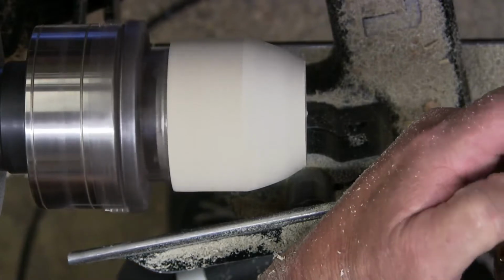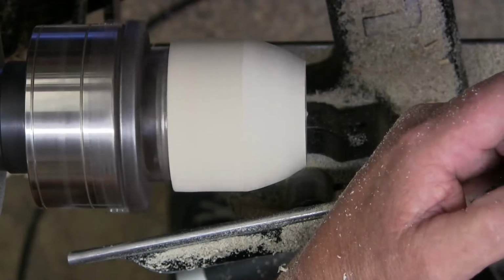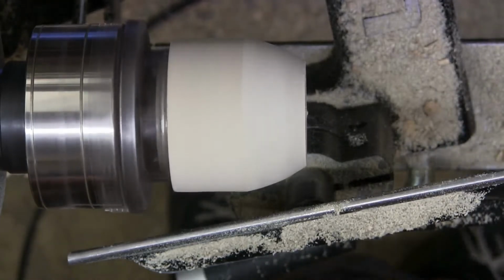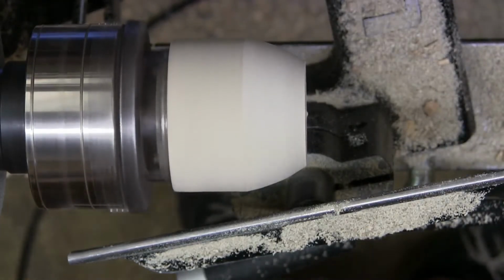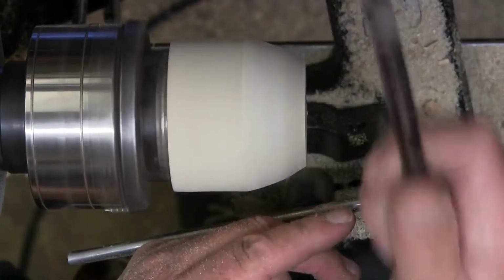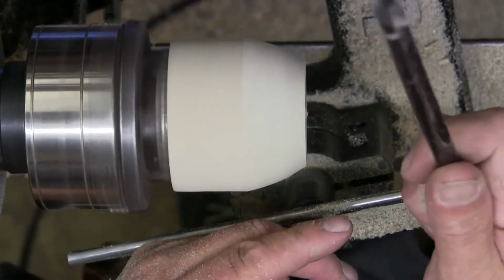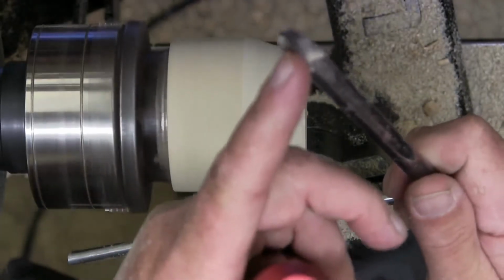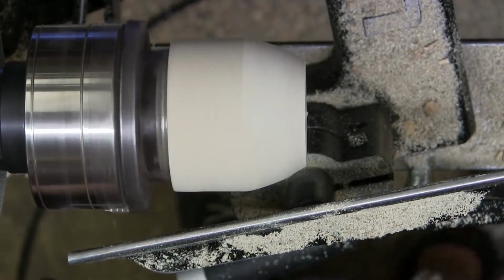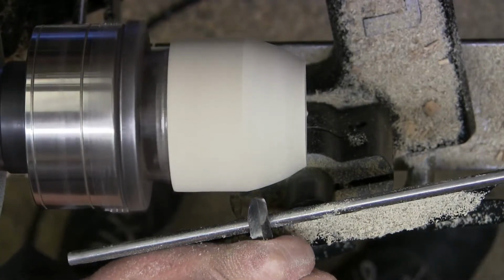It's a gouge. It's about a, what's that, 3/8? Eh, detail gouge, maybe. You can call it a bowl gouge. It's a nice U-shaped one in there. Hey, you know what? On this tool stuff, if you like the way it turns for you, use that one. It doesn't matter that much. It's got a bevel, it's got an edge. That's all I care about. If it's got a bevel and an edge, we can make it work.